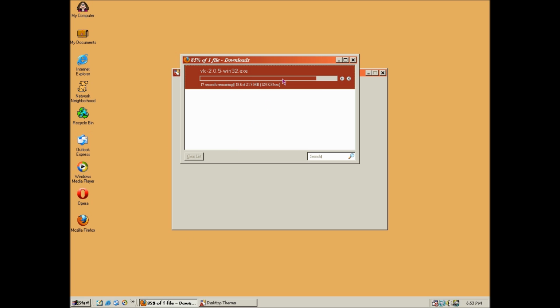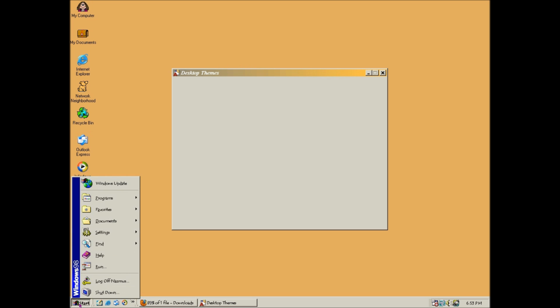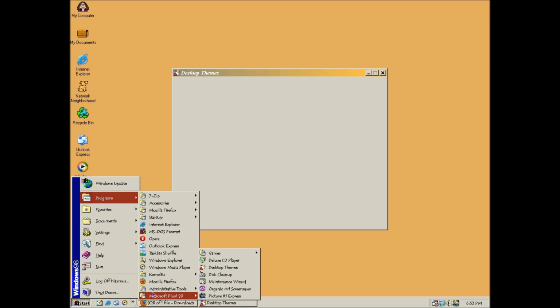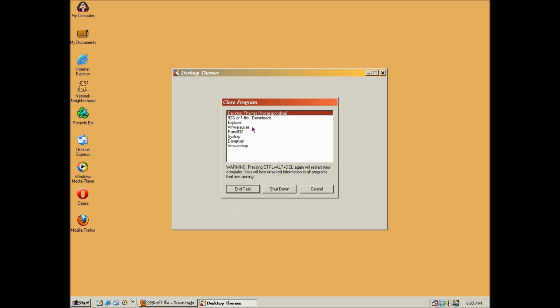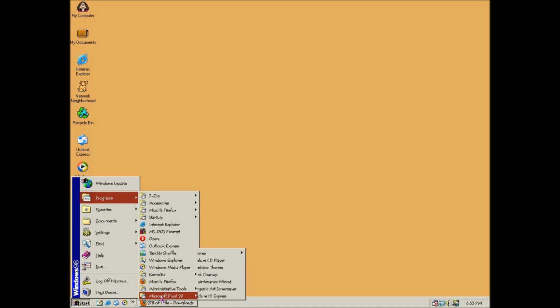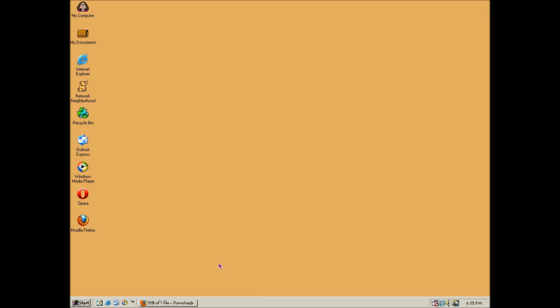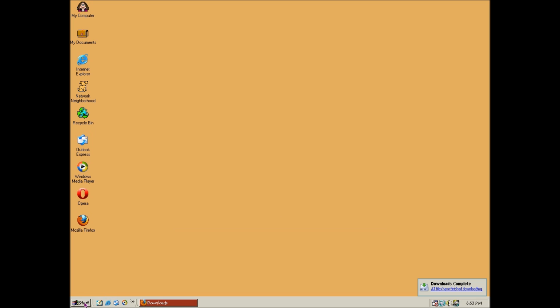Oh, did you actually notice the sound? It played when I pressed refresh, so I guess the sound scheme changed. But yeah, I think it crashed. Let me try reopening it. Nope. I think we have to use Task Manager right there. One second. Turn it off in Task Manager. There we go. Okay, let's try this again. Now look, the wallpaper's gone. It's a hybrid of Kathy and falling leaves.